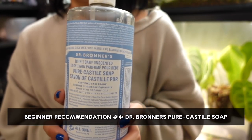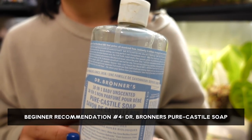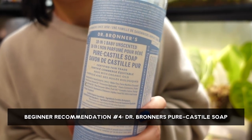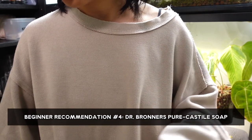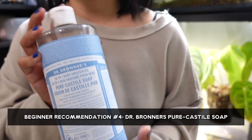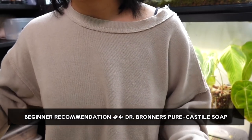So I'm also going to include this for people that are beginners. If you deal with something like spider mites pretty often, I would recommend using the peppermint one. The smell is a little bit strong in my opinion, but the peppermint oil helps deter pests. So it's more useful if you're using it not just to clean plants, but to prevent or treat pest outbreaks.